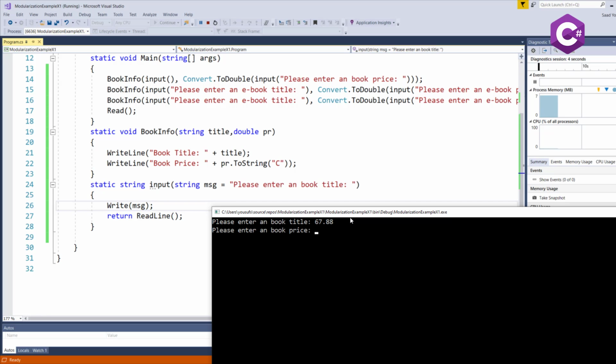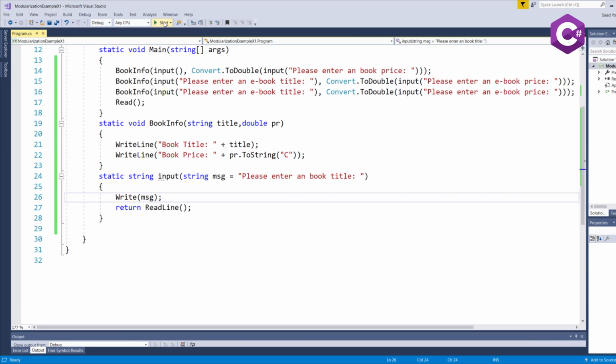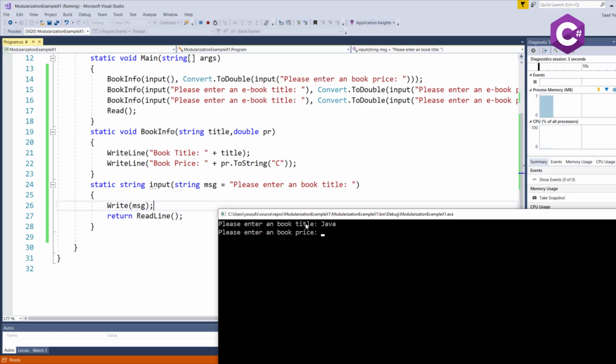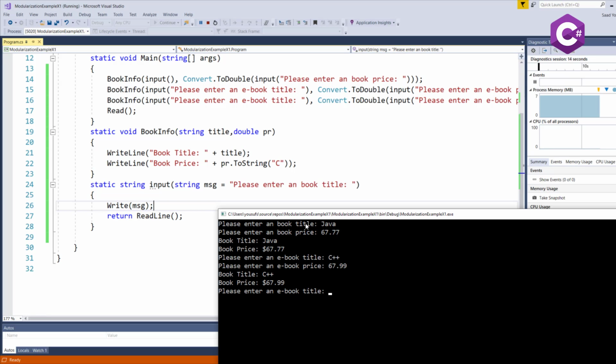However, your program is still getting extremely let me rerun it, because while talking I entered something else for the title instead of a price. So, well, the bottom line is, as you are customizing this, you are condensing the code to some extent also.